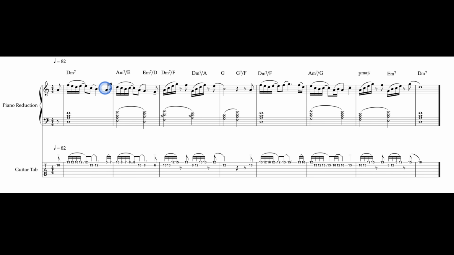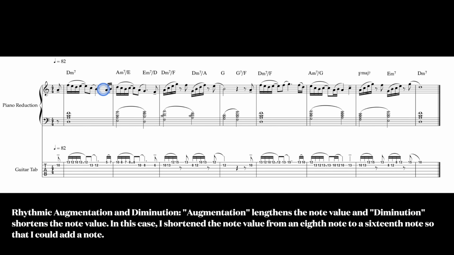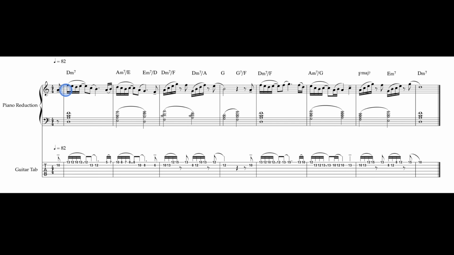For the pickup note, I added a note, which means I also had to use a rhythmic diminution to fit in the extra note, to just sort of give the pickup note a little more liveliness. Going into bar 3, I left that pickup note the same as the rhythm, I just changed the note.